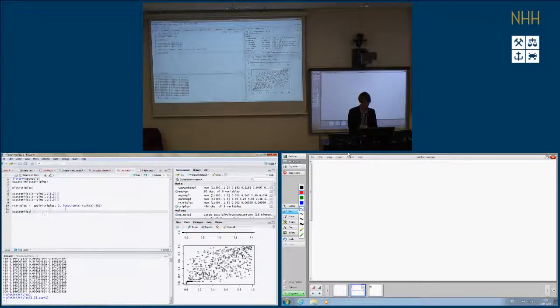So doing this rank transform here, let me explain this one line here. Apply takes this matrix-like object triples, so we have three columns and 500 rows, and we apply a function to the columns, so column-wise, and every column we put into this function, which calculates the rank, so just the ordering of the values, divided by the number of all samples plus one.